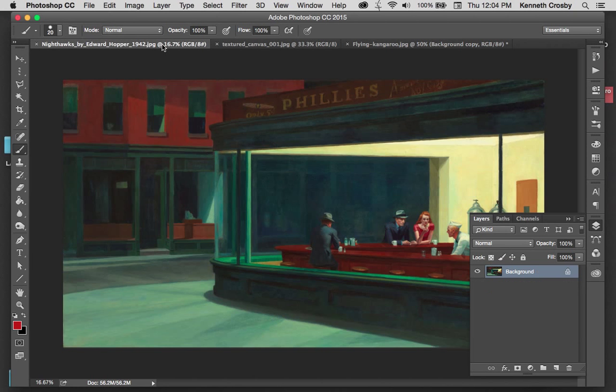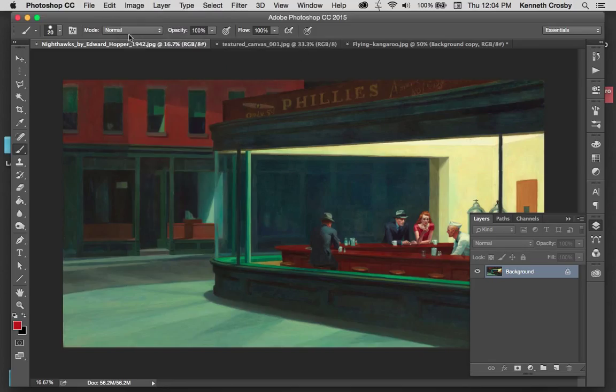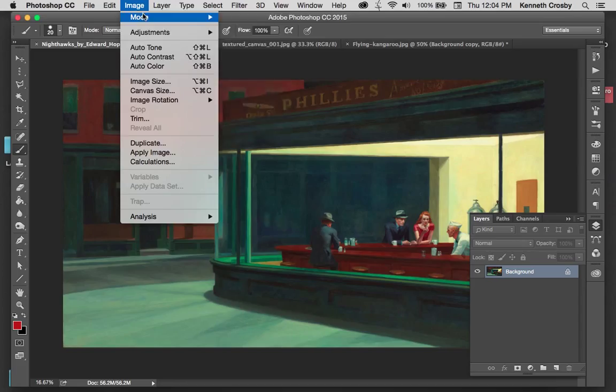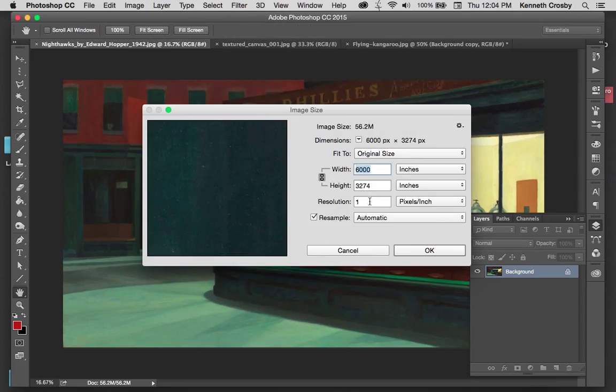Something to be aware of as you're doing this is the resolution. Say this is my main collage document. This is where I'm bringing all of my image resources into to create my finished piece of art. So what's my resolution right now? I'm going to go to Image and Image Size. Resolution is 1, so something's kind of funny here.